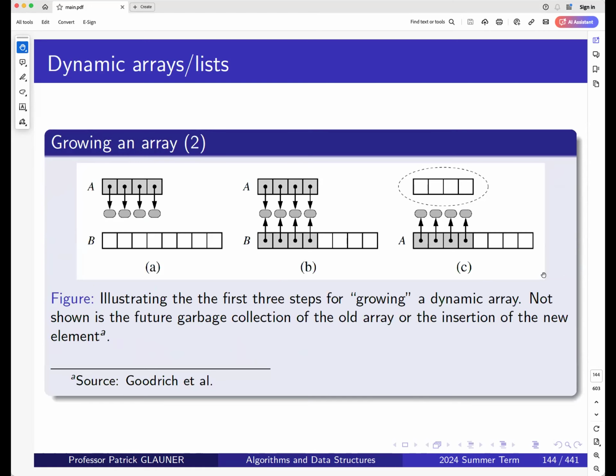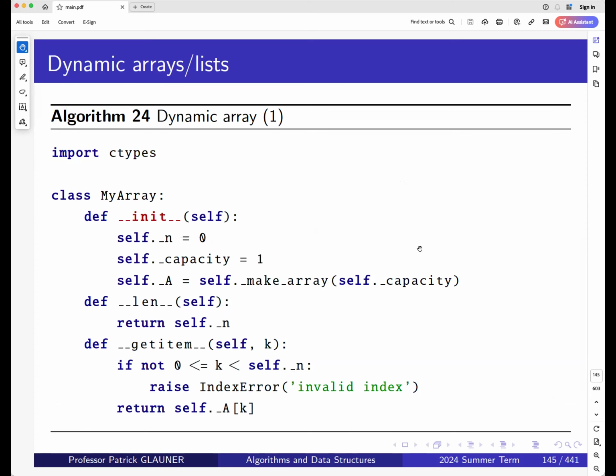And when we need more elements in our list, we create a new underlying array, we copy all the elements into it, and then we delete the old array. We switch the variable we use to refer to the low-level array and refer to the new array, and the new array has more space. We saw how we can implement this. In the lab, there are a couple of problems on this as well that you have seen.